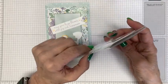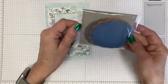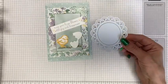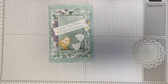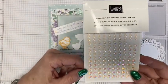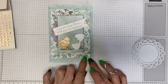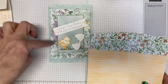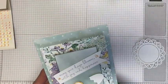We're also going to use the Heart and Home doilies. They come in Misty Moonlight, Cinnamon Cider, and some kind of green color. It doesn't matter what color they are because you can flip them over and color them any color you want — on this one I did Highland Heather. I also used the gem dots of iridescent rhinestones, which are so shimmery. For the Designer Series Paper, I used the Hand-Penned, which kind of goes along with the envelope.